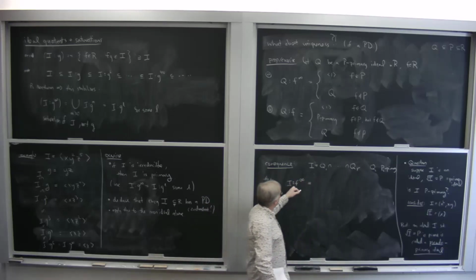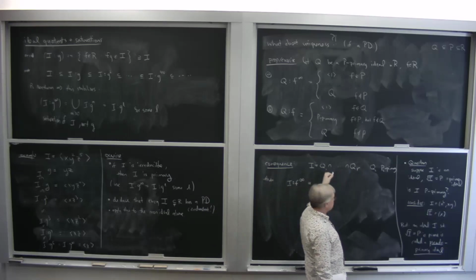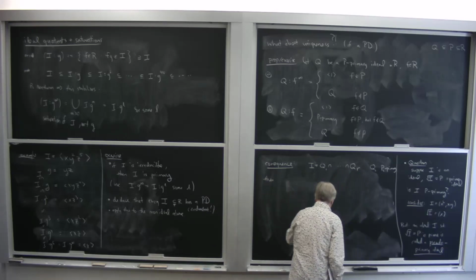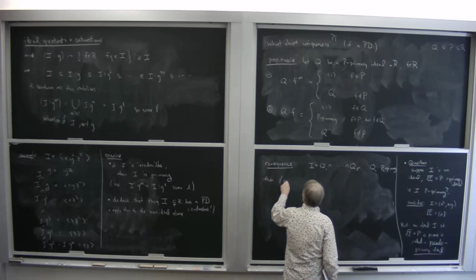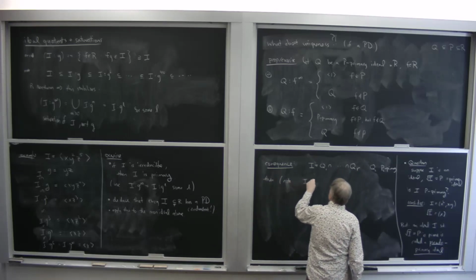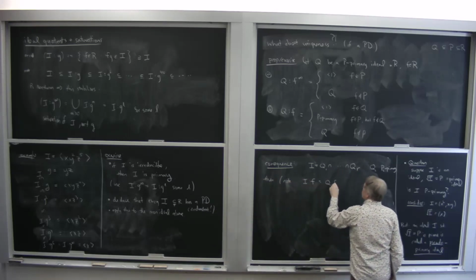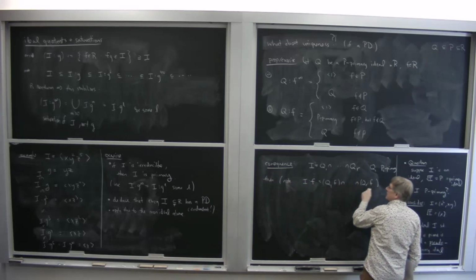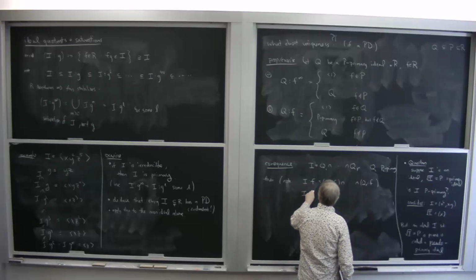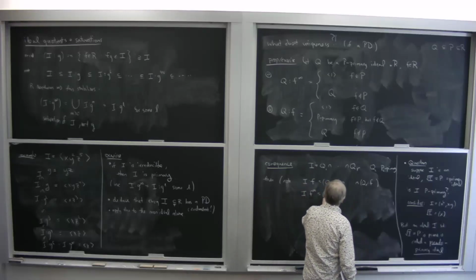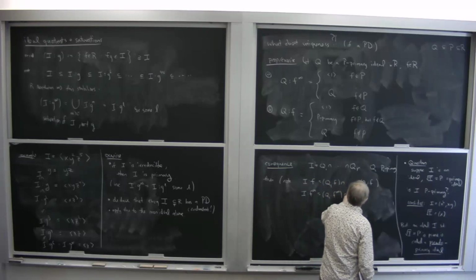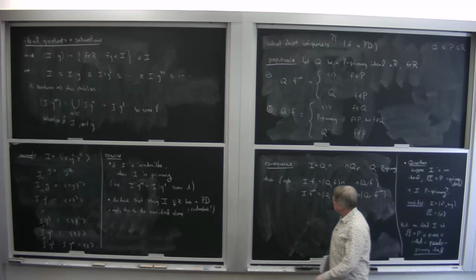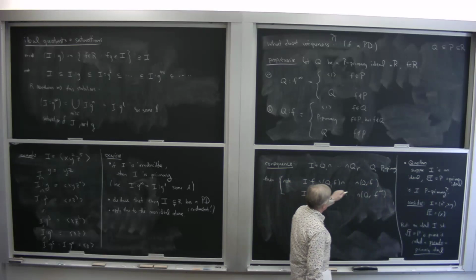By the way, if I take I colon F and I have an intersection of ideals, I should write that down. Before we do that, let's first note that I colon F is equal to Q1 colon F intersect dot dot dot intersect QR colon F. And therefore I colon F infinity will also equal Q1 colon F infinity intersect dot dot dot intersect QR colon F infinity. That's a little note.